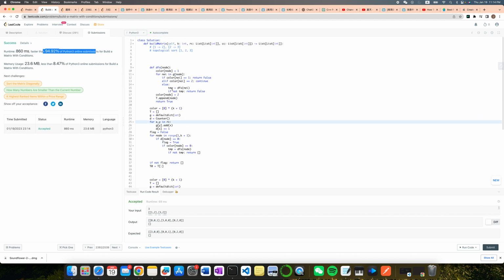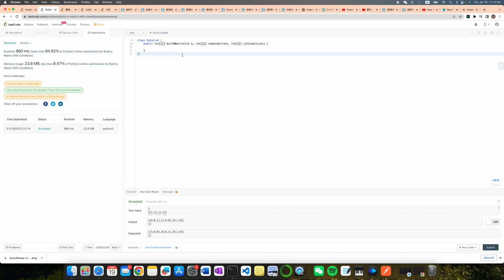So let's do this in Java as well. This is the first time I write Java code about the topological sort. So let's do this. So hash map, and yeah, I would say the key should be an integer and the value should be a hash set of integer.